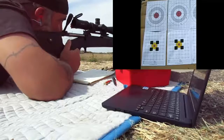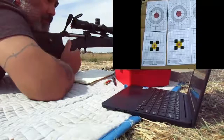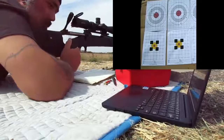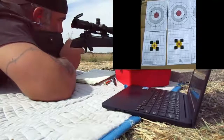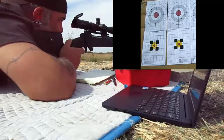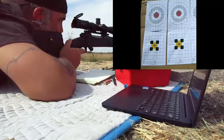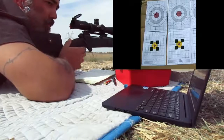These bottom targets at 500, let me explain to you. At 500 yards, there was so much mirage it looked like you were looking through the bottom of a Coke bottle. I mean, you really couldn't see anything. The top targets, I could barely make out something red, and that's what I was aiming at. The bottom targets, I can kind of see a black square, like a 4-inch black square, and that's all I can see. I can't see the yellow, I can't see the red. And this is the 24 power, but there's just so much mirage, it's really hard to see. So I had to bracket my crosshairs in this black square, and I abandoned these targets after I think the third try, because I just couldn't really see these bottom targets.